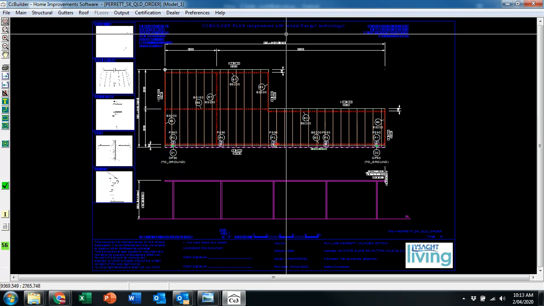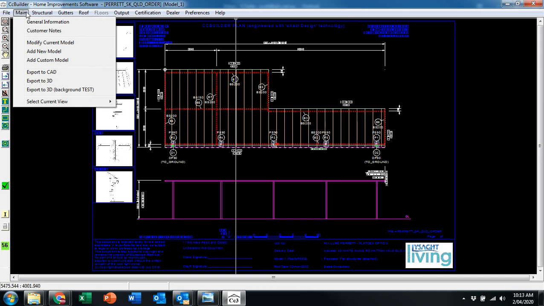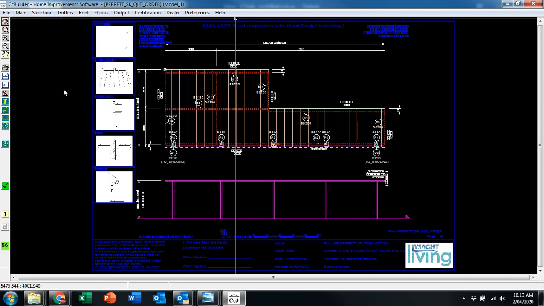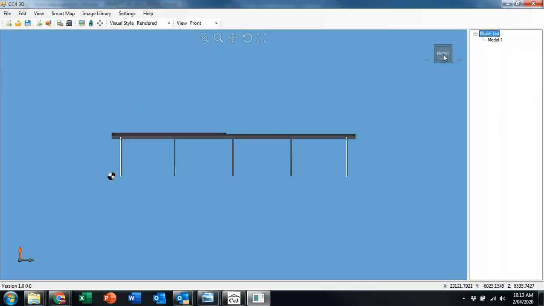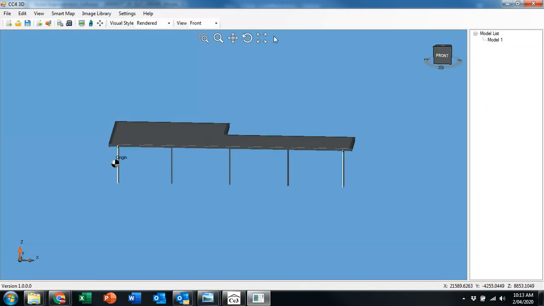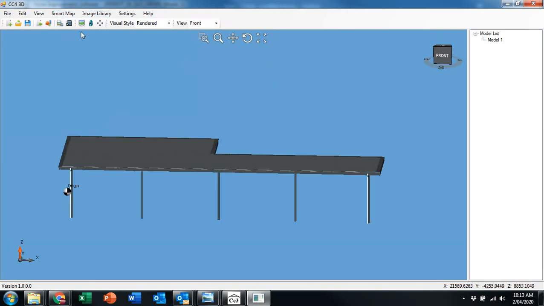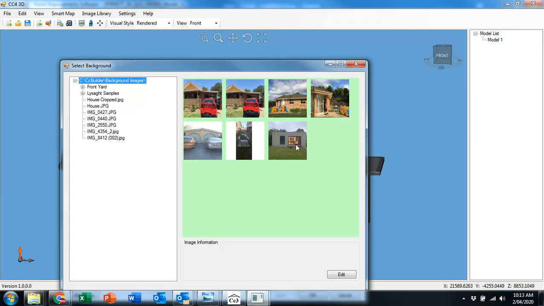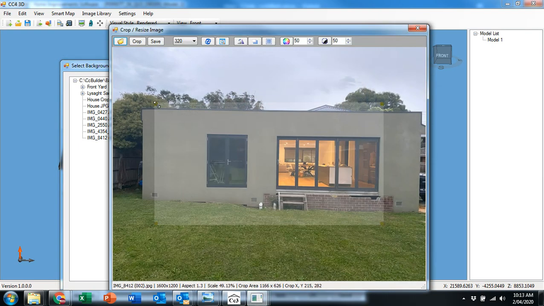Now, just skipping through that quickly at the moment to show you this capacity that we have to 3D model this. So although we're looking at a bird's eye view of the roof here, looking at it from above and down, what I can do is I can also add this structure into a photo. So if we've got a photo of your property, we can actually put this structure onto your photo.